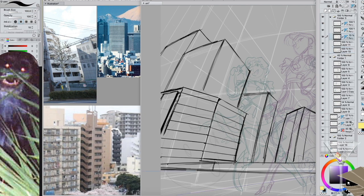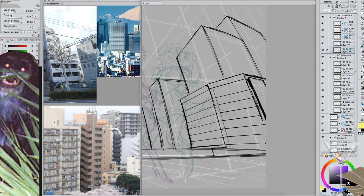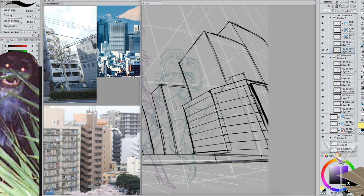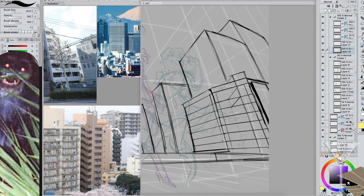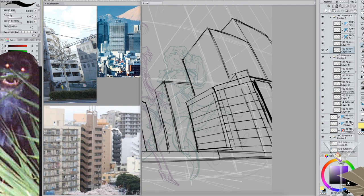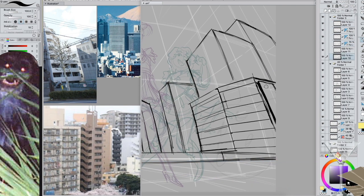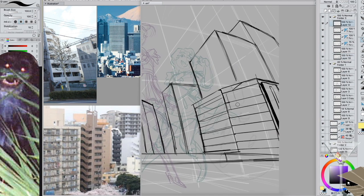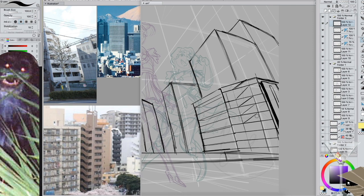It's also given me a better idea of how leaned back they want to be at the front when I actually go and draw them in. But yeah, it did get a little bit frustrating trying to do it all freehand. I think later I realized I have a curve tool, but I used that mainly when I did the line art just to keep it clean. I think that needed quite a lot of redoing though. Like every time I did the line, I was like, that's a little bit off, let me redo it. But having that grid in the background let me calculate any in-betweens of where the lines would want to be. I think it turned out pretty consistent actually, considering I did all that freehand. I'm not too annoyed with it.